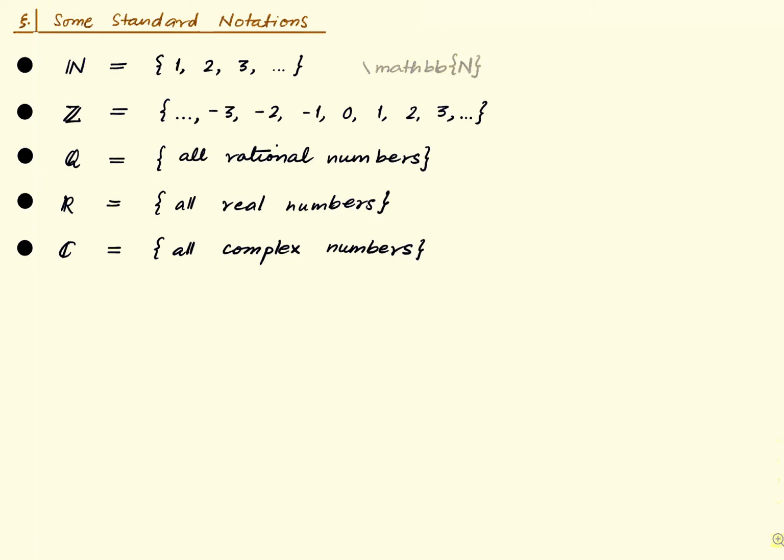Okay. This denotes the set of all the integers. So it includes the whole numbers, it includes the number 0 as well as the negative integers. So this is a convenient symbol. This is used to denote the set of all the rational numbers. This is used to denote the set of all the real numbers. Let me draw that again. Similarly, you draw an R and then you place a vertical line here. Here you draw a Q and then you kind of cut it a little bit. Okay. So this is the set of all the real numbers, and this is the set of all the complex numbers. Frequently used notations.